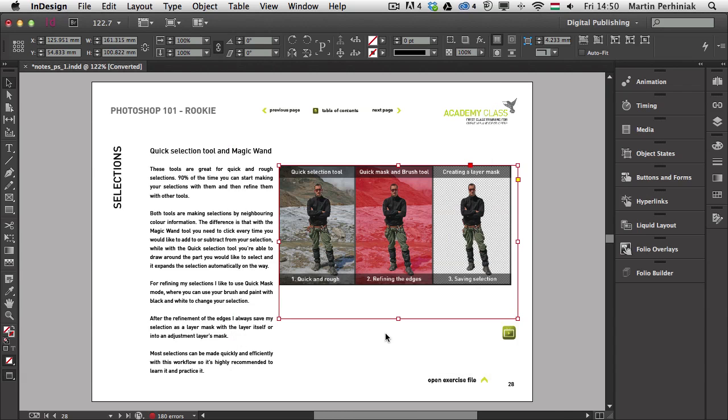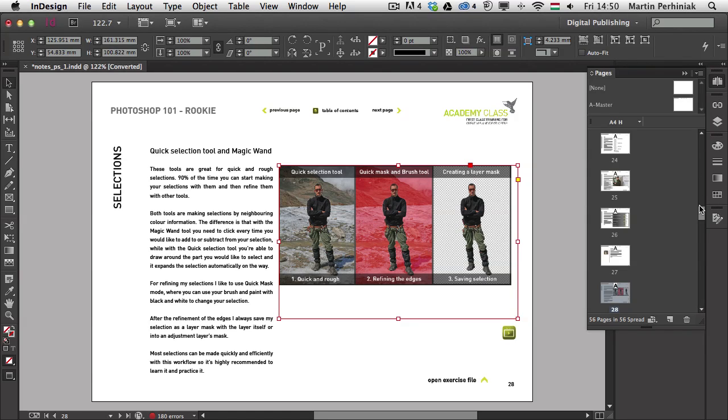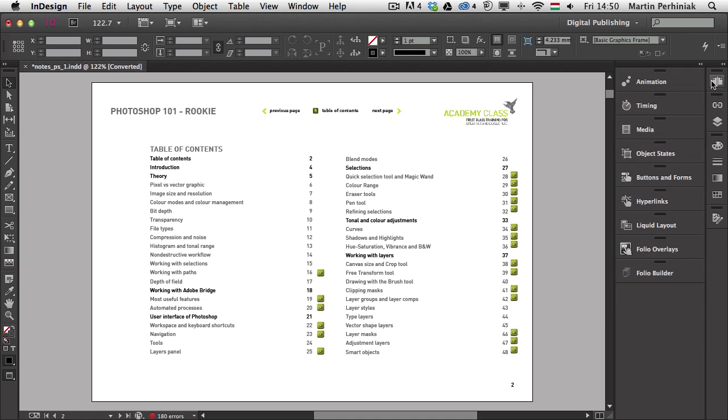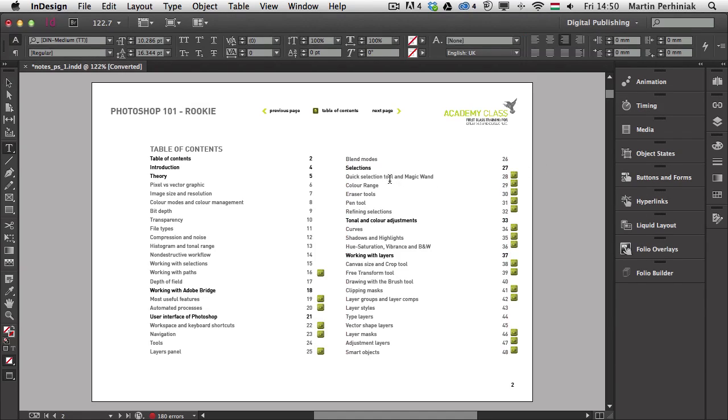Now, I'm going to talk about the interactive PDF and how it works. But let's just have a look at this example here. I'm going to go to the first page and show you the table of contents, which is probably the most interesting part. All of these elements here are added in InDesign simply by typing them in. But all of these are actually linked as cross-references to the whole document.